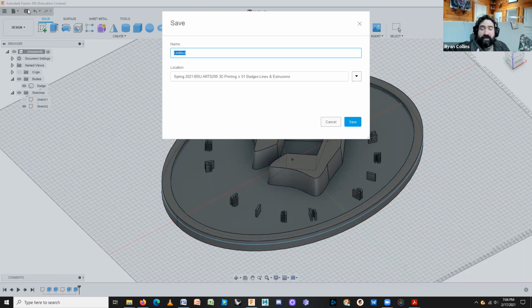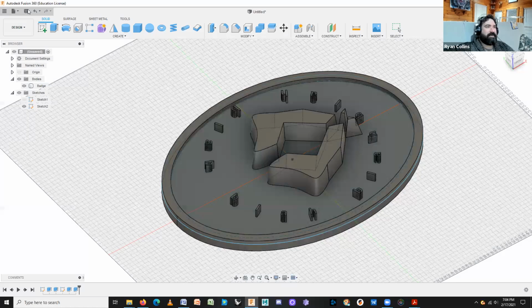It is recoverable, but honestly, make sure to save it first. So I'll just put in badge example. And I don't know why I pressed equal instead of line. There we go. Now it'll update properly each time.